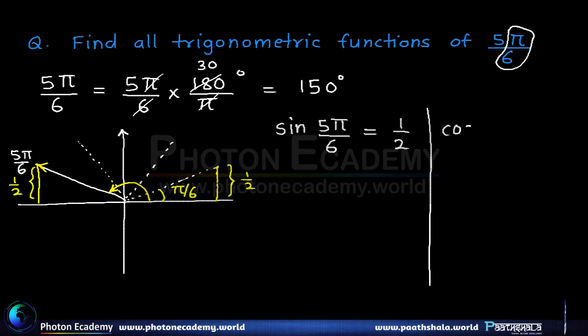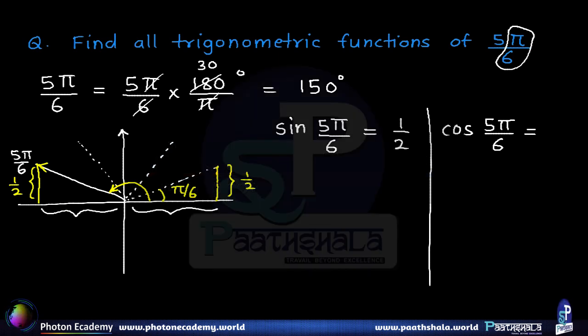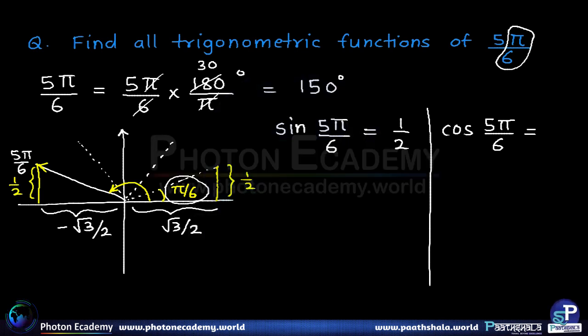Now if we consider cos of 5 pi by 6, cos is nothing but the x coordinate, which is same in length but opposite in sign as that of the pi by 6. So therefore since cos of pi by 6, which is cos 30 degrees, is root 3 by 2, here cos 5 pi by 6 will be minus of root 3 by 2. And since now we have got sine and cos, the rest of the calculations are straightforward. We just use the sine and cos to derive all the remaining.